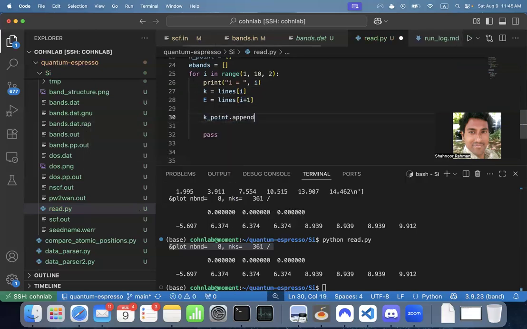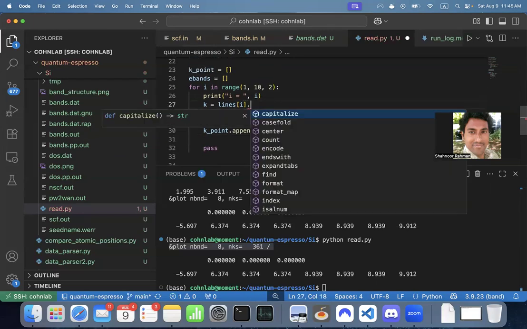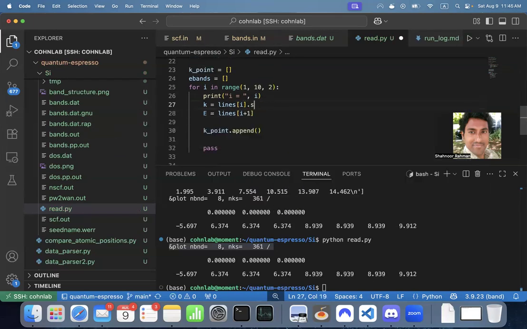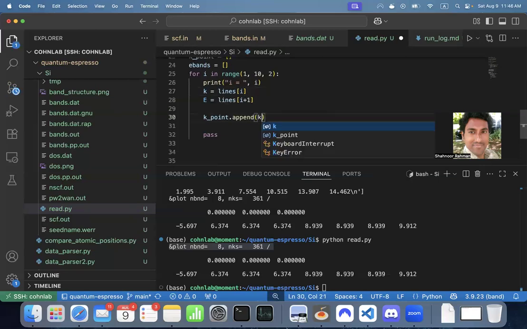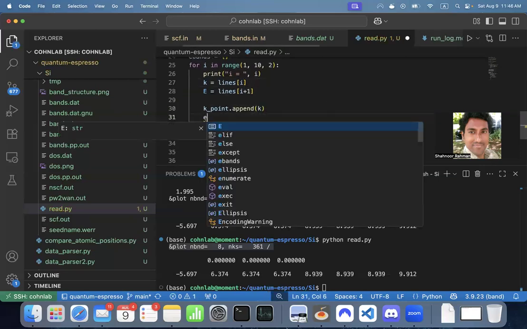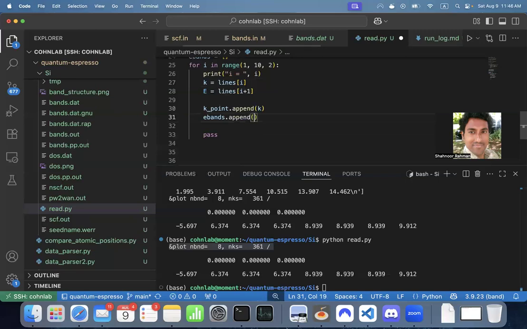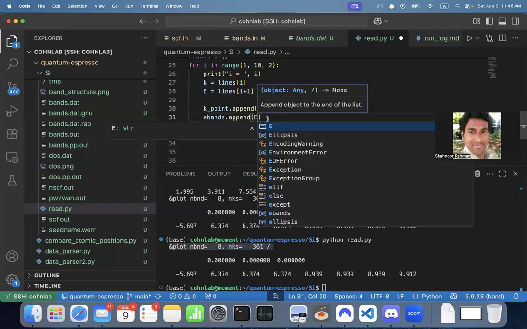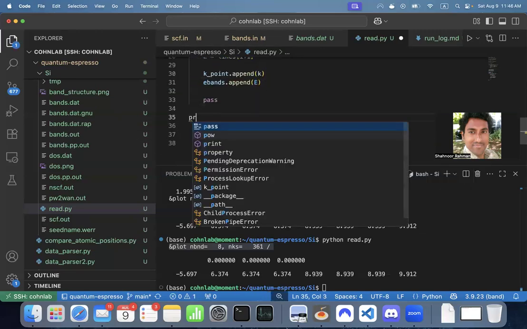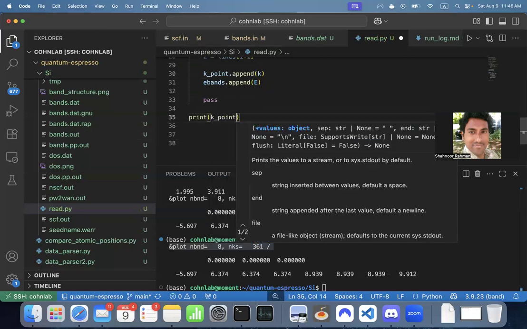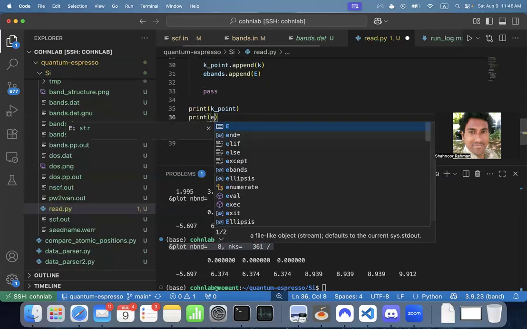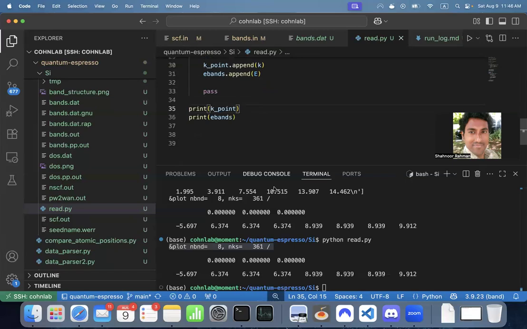Dot append. We can do dot split. Okay, let me just k and ebands.append e, and we can print kpoint afterwards.